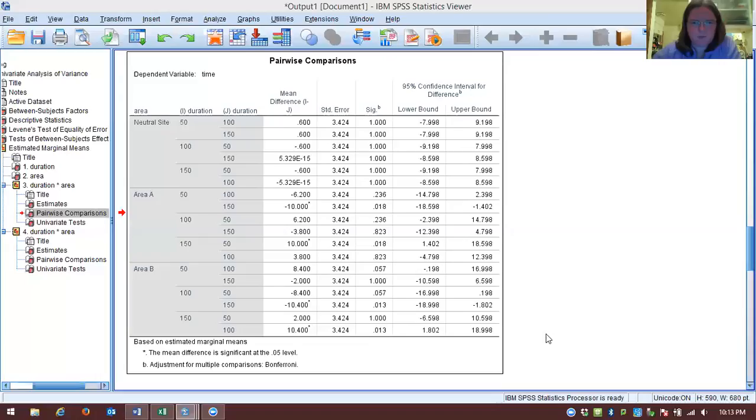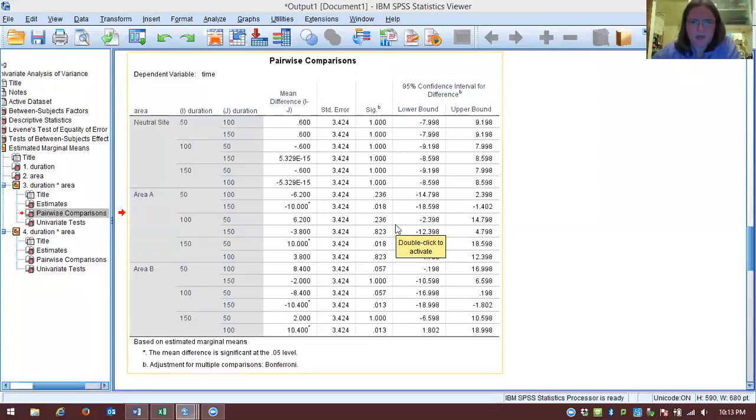Let me just share the screen again. We had the 0.018 between 50 and 150 for area A. If you look at the rest of these p-values for area A, there's nothing else. This one here is just a repeat.